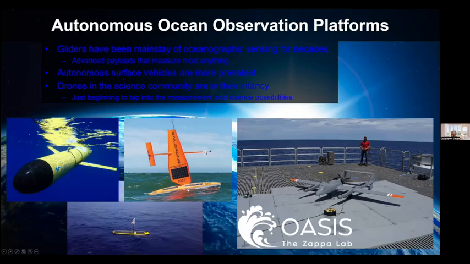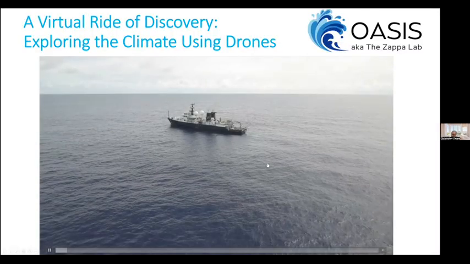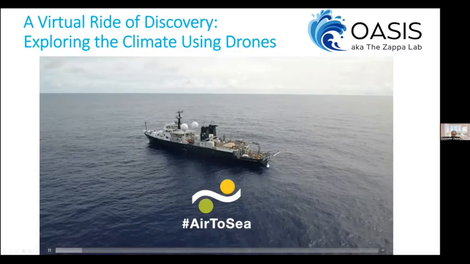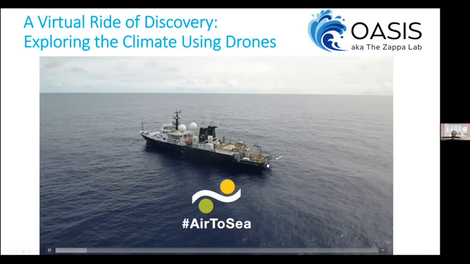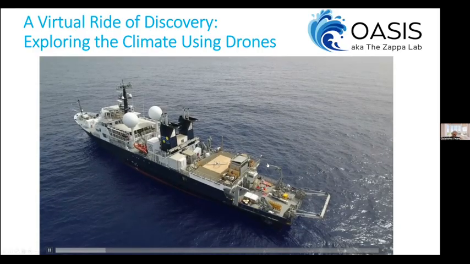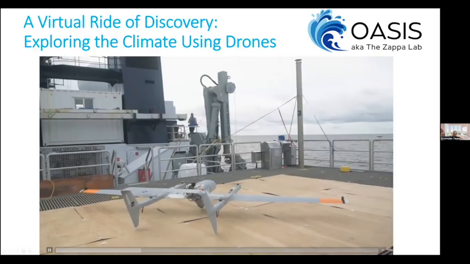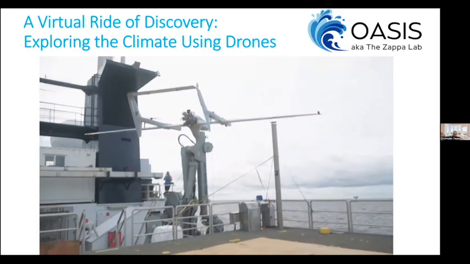People may have heard about sail drone. And then using UAVs. And the beauty of all these is that they can all work together in concert to really look at a problem nicely. I'll just show a quick, you may have seen this last time, but I always love showing this. So this is one of our UAVs that's fully autonomous. And the beauty of it is that if you're on a ship, you can send this out to look for something.